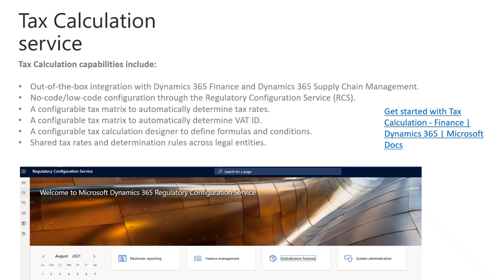And then you have to enable the tax calculation service through the RCS app there. So that's a whole set of steps, but you can click on that, get started with tax calculation if that's something you want to explore, because it's available now if you have access to a pre-release environment. Okay, next slide, please.